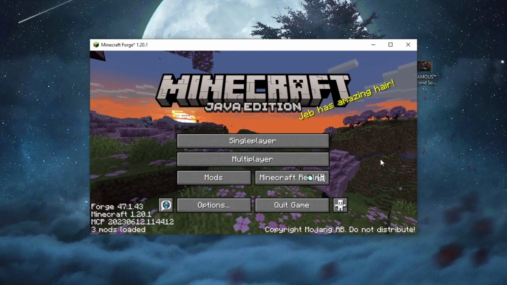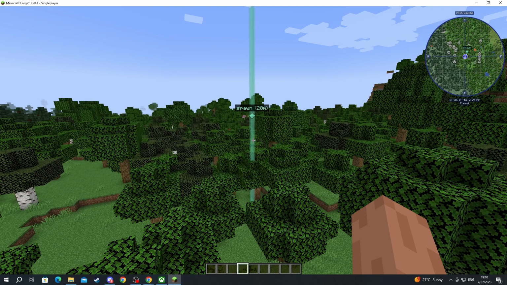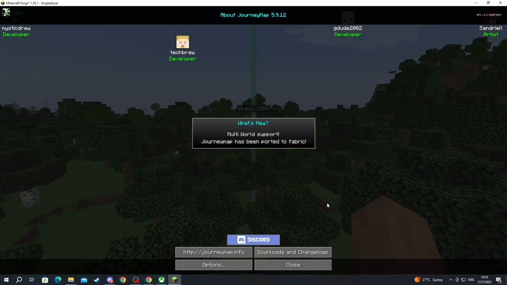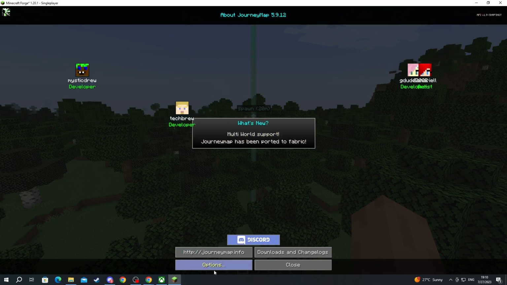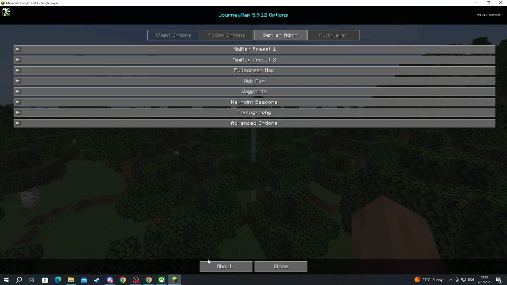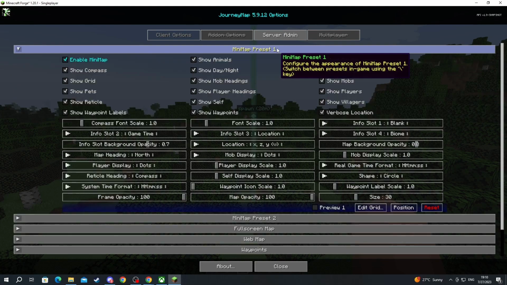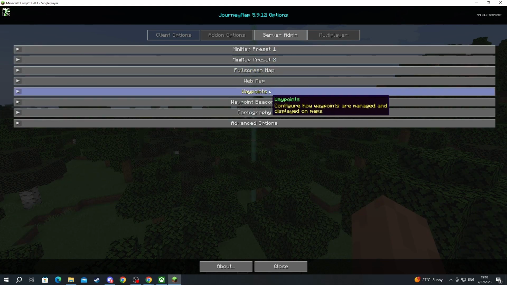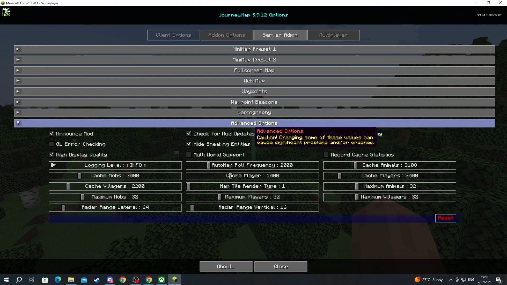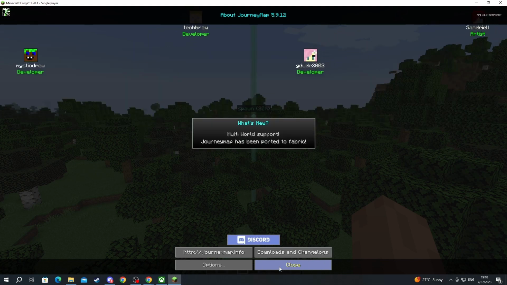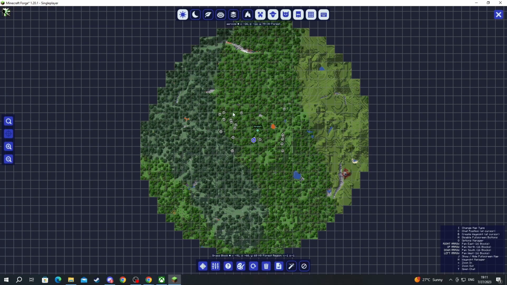Now let's jump into a game. Now that we are back inside of Minecraft, we can open up the mod by clicking the J button. As you can see in the chat, it says press J. Let's press J. And here we have this pop-up right here, or this overlay. We can select options first off, and here you can edit the cosmetic look of the mod. You can change the minimap presets, the full screen map, the waypoints, options, you have advanced options, pretty much anything that you wish. And after you are done with this, you just press the close button, and then you press close once more. And after you press close for the second time, the full map will show up.